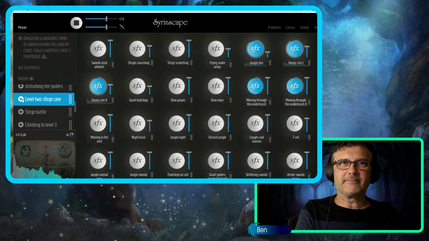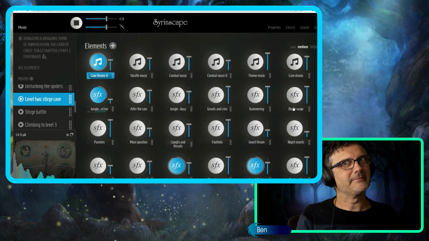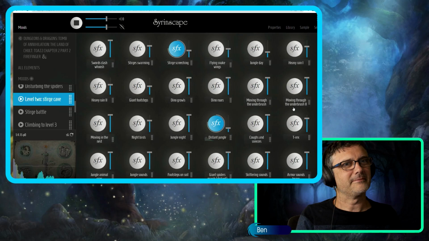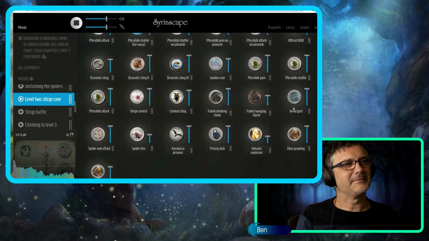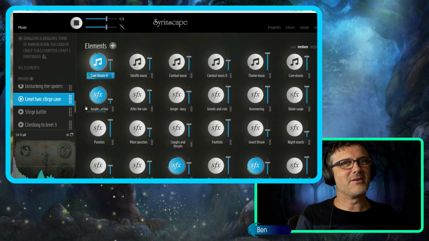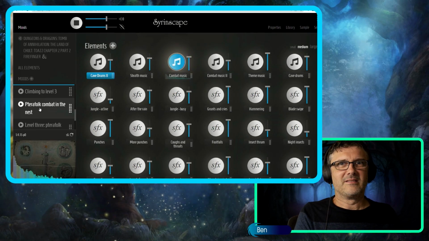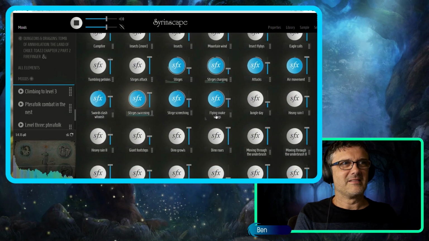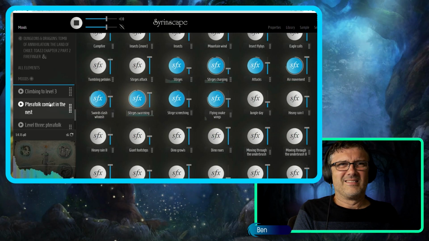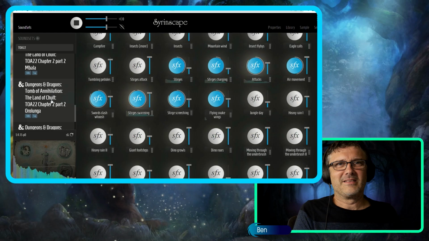Let's go Sturge Cave. Feeling 100% confident. These drums are awesome. Okay, let's trigger the Sturge battle. And I thought it was going to be a nice day out. Okay.